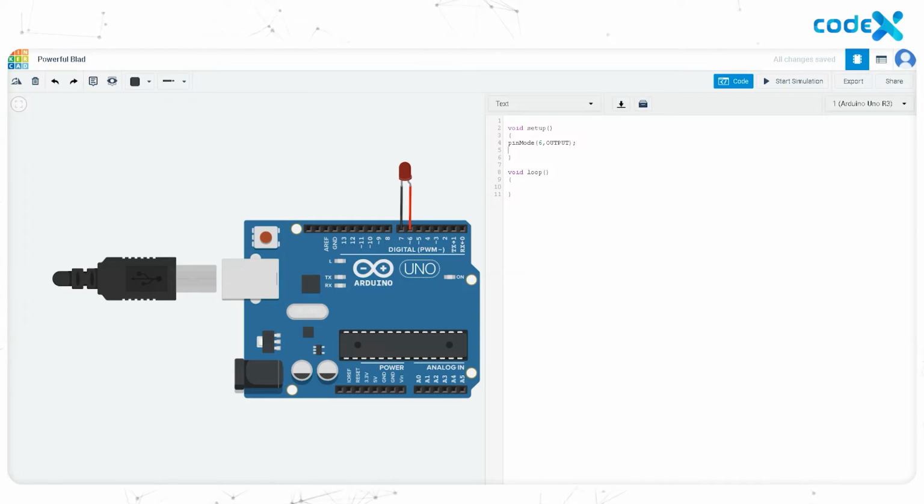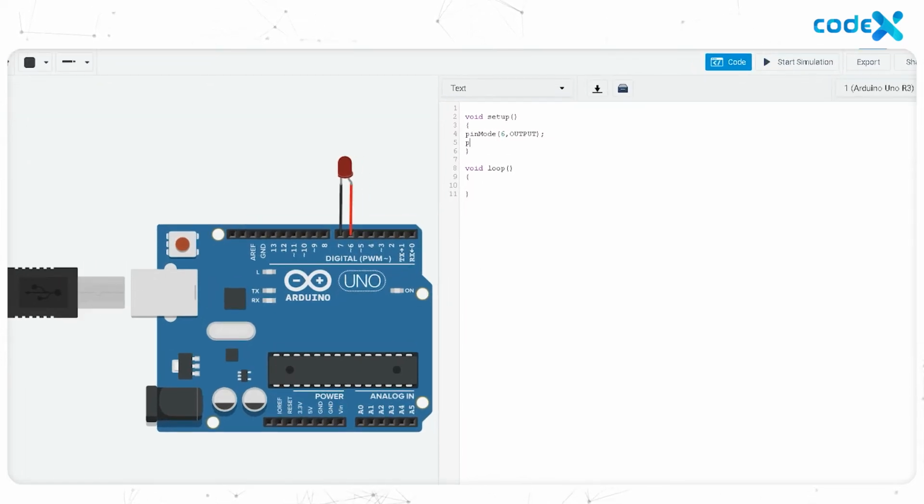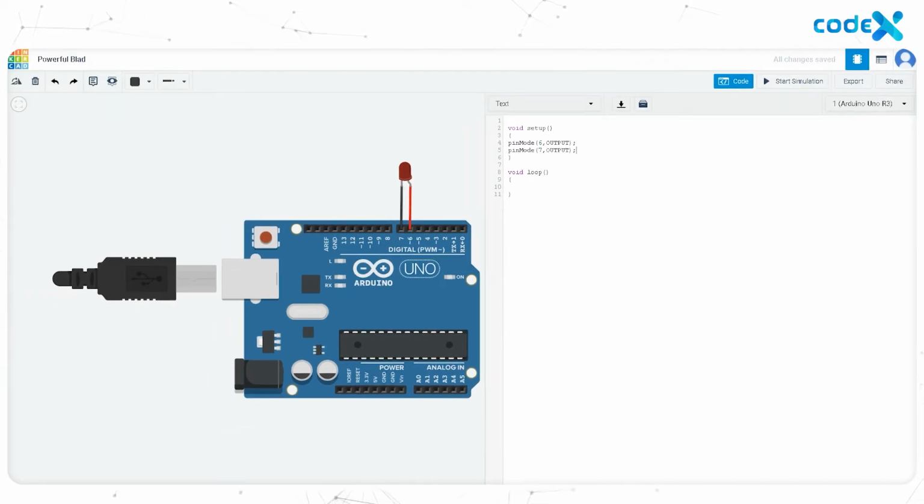Align the cursor, then type pinMode within brackets 7, OUTPUT. Here we have defined digital pin 7 as the output pin. Then put a semicolon. To turn the LED on, we know that digital pin D6 has to be set to high and digital pin D7 has to be set to low.